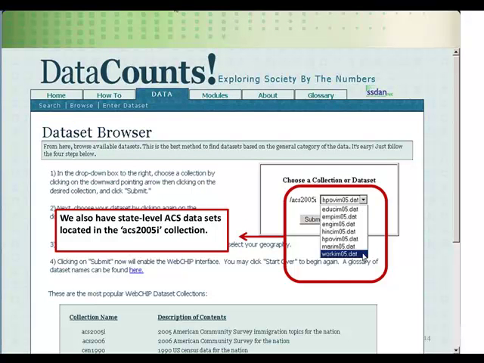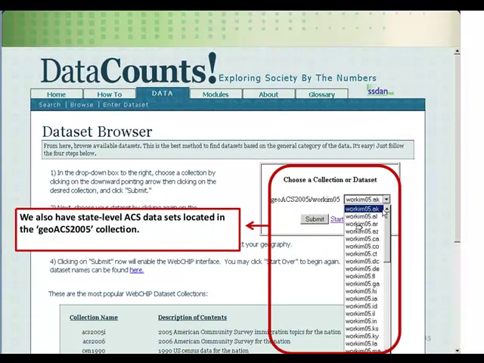And we also have, in this case, if we look at the data sets in this ACS 2005I special immigration set, and in many of our other data sets, you can actually get data sets for each and every one of the 50 states. So most of our data sets are national, but in many cases, you can get a data set for each of the 50 states, which helps if perhaps you want to assign a different state to everybody in your class or something like that. And this is the way that you can do that.